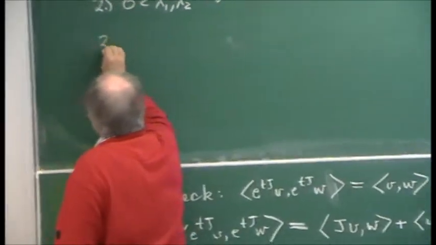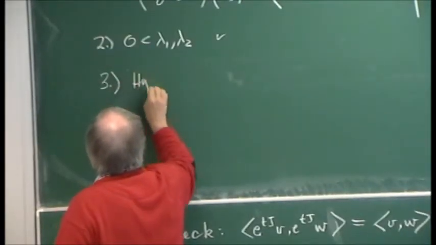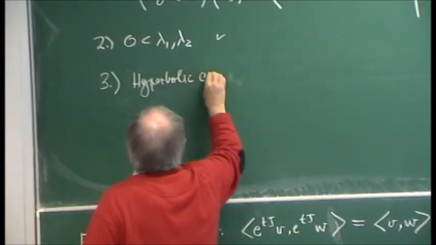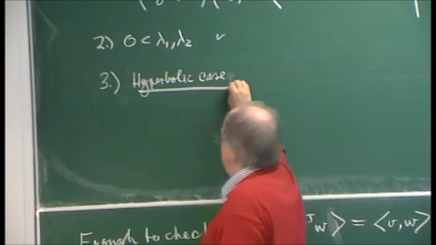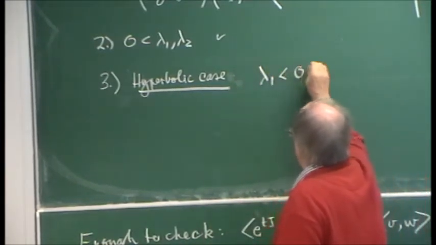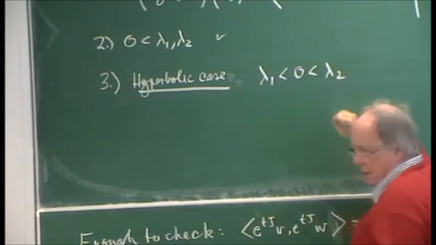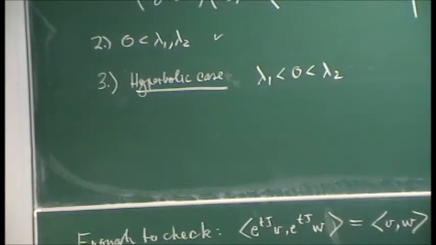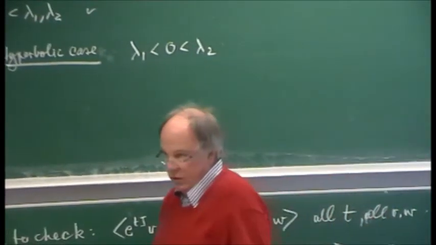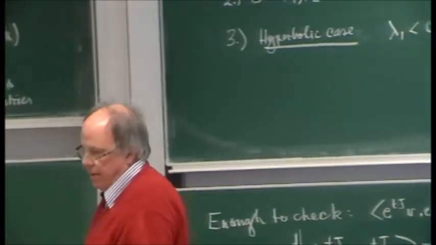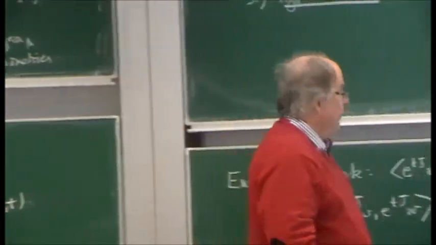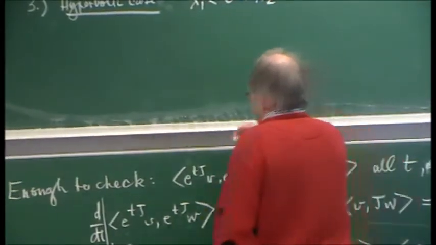Now there's a very interesting situation which we sometimes call hyperbolic. This is a case, let's say, where lambda 1 is less than 0 and lambda 2 is bigger than 0. Okay. So hyperbolic dynamics occur in many, many physical situations. So you really have to understand hyperbolic dynamics. There are good level sets that are invariant.